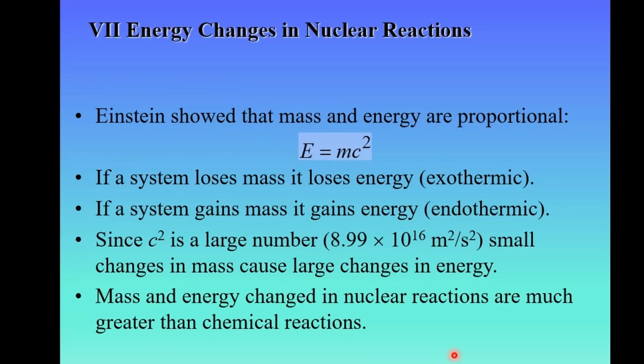So here's the exciting part. How do we get energy from nuclear power? Or why does a nuclear bomb release all this energy? So you might have heard of Einstein. Einstein came up with this theory that explained the photoelectric effect, and Planck used that. And here's another thing Einstein's famous for. Energy equals mass times the speed of light squared. So Einstein showed that mass and energy are proportional, where energy can be converted into mass or mass into energy.